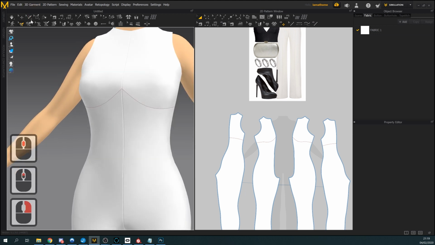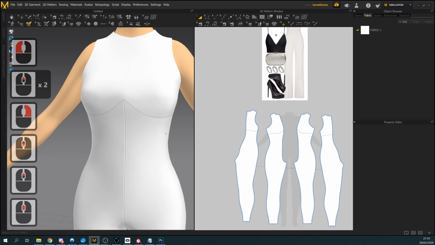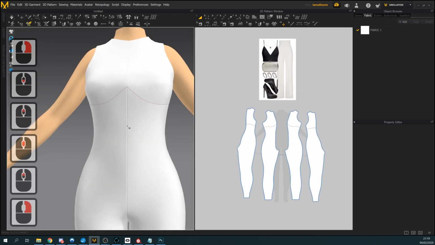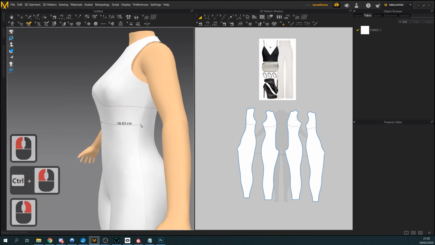So we're going to draw some more lines to get the design I have in the picture. Let's continue. Just like with drawing on a body, I use the shift key or the control key, whatever I need. The control key is for curves, the shift key is for straight lines.